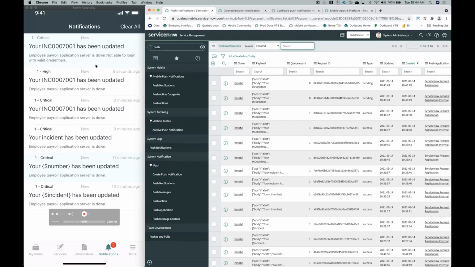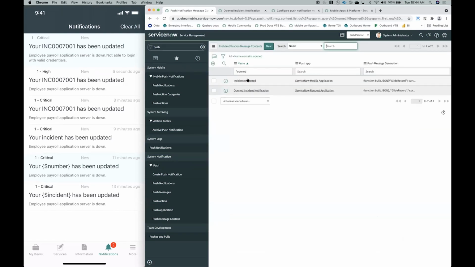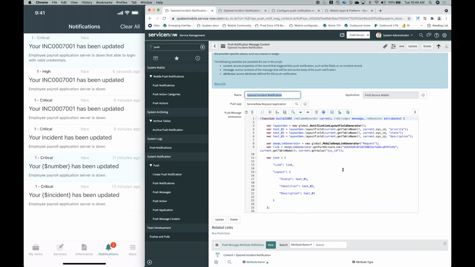There it is. One thing I want to show, Dave, if you go back to your push content. Go back to the JSON stuff. There's a trick if you guys are into scripting and stuff. You notice that when David mouses over the mobile deep linking generator, can you mouse over that, David?